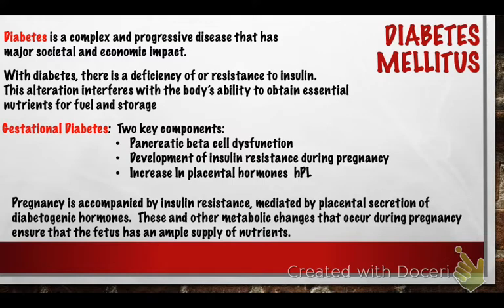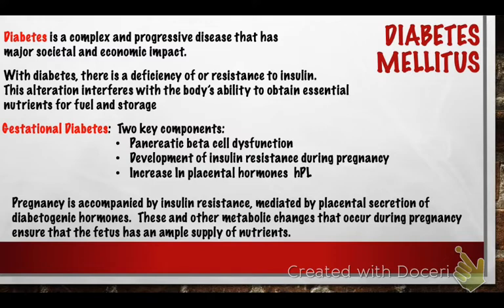So over the course of the pregnancy, insulin resistance does change, peaking in the last trimester to be able to provide more nutrients to the fetus. This typically results in a postprandial hyperglycemia. So meaning about 2 hours after they eat, their blood sugars are high. Although some women also have an elevated fasting blood glucose level. So they could even be elevated after first waking up in the morning.